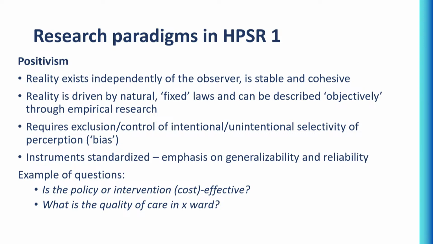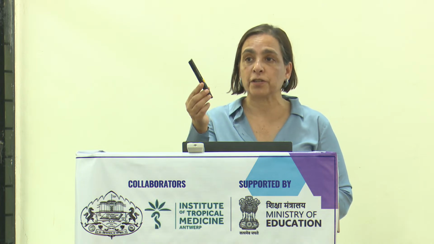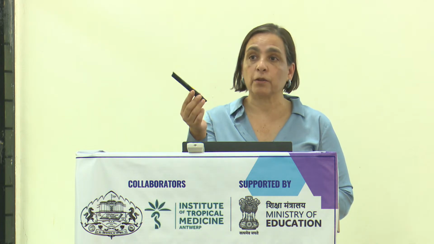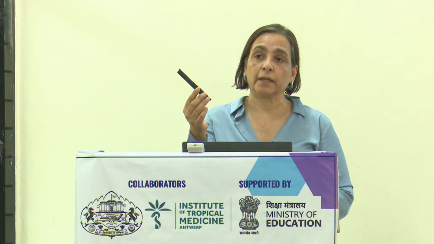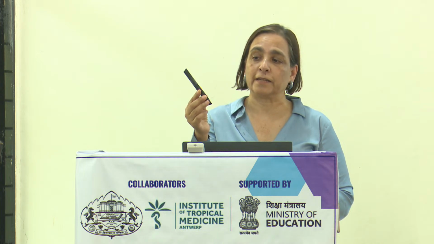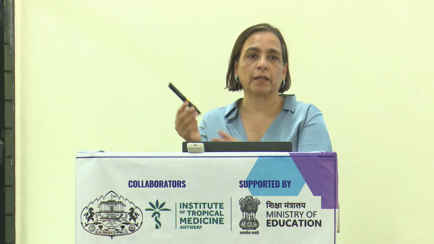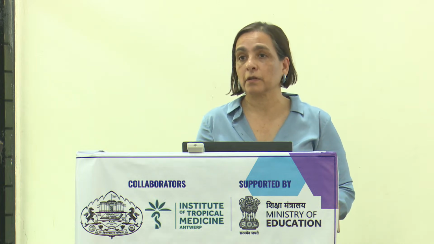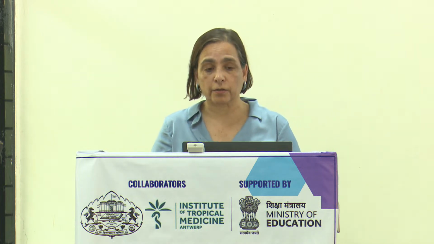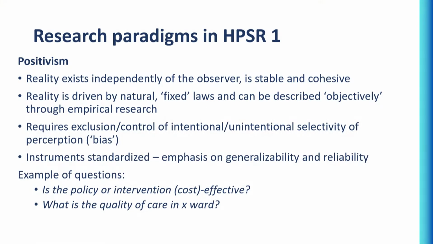So again, carrying on with this example, if you said, I want to do a survey of how many classrooms in the Department of Health Sciences have functioning, whatever they're called, laser pointers, okay? You're making an assumption that everybody knows what a laser pointer is, and you're making an assumption that all of them have more or less the same kind of functionality. In other words, if the battery isn't working, then etc. So you have certain assumptions across the board in terms of the reality you're trying to measure, and that allows you to proceed with a specific set of methods.